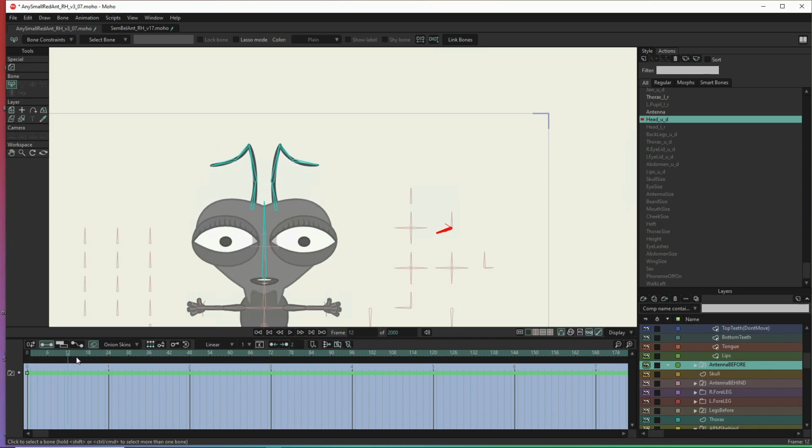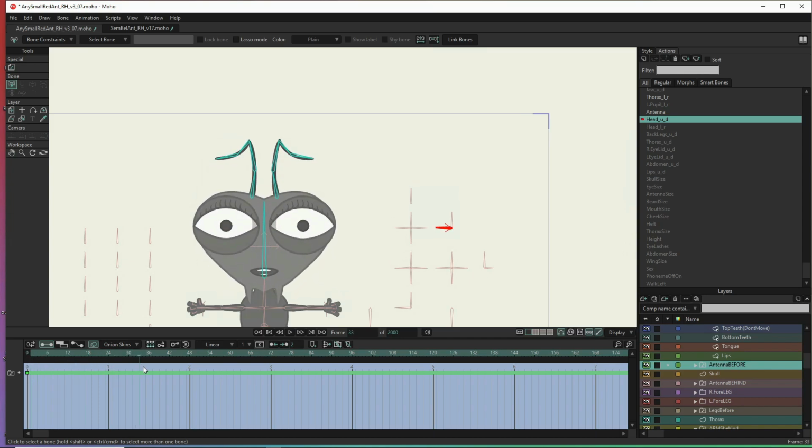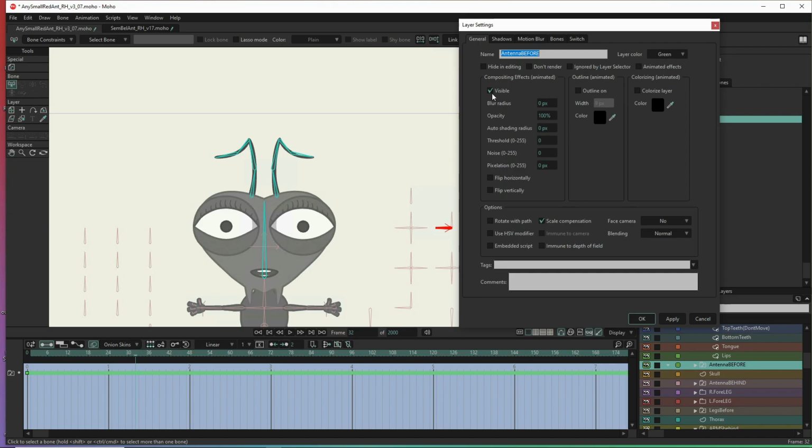So we want to be on from here, from 32 back. So it should be visible and 100%.